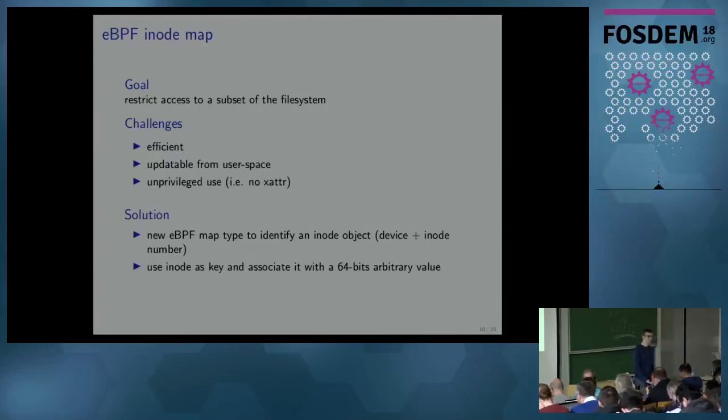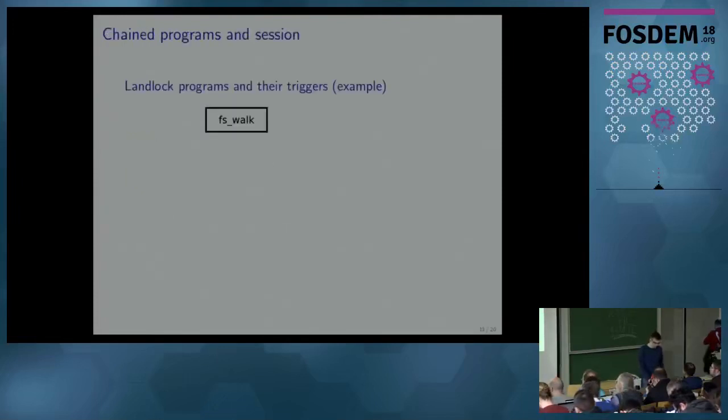So with this kind of whitelist, we are able to identify a file, not a file hierarchy. But what is quite useful is to say, okay, this directory I want to be available in a read-only way, but I don't want to list every file in it. So to express a file hierarchy, there is another feature from Landlock, another property.